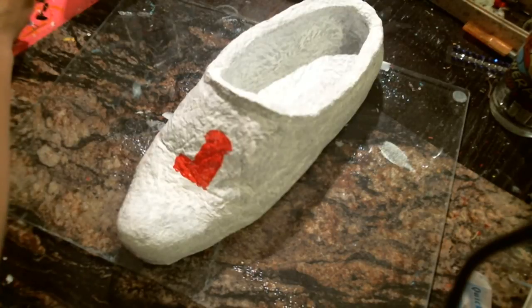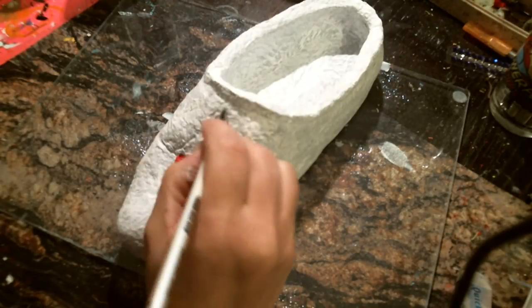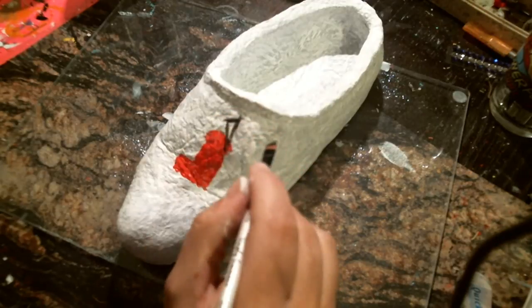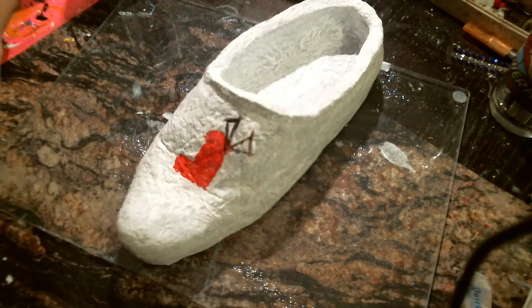Okay, so I'm going to do this. Now, I've got the red kind of building part here. So I'm just going to go like that. Get the windmill parts going.